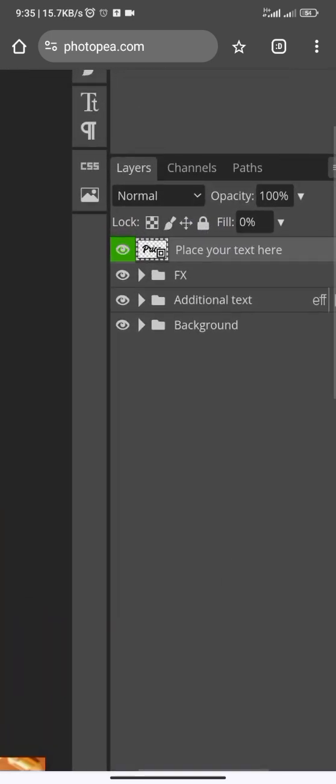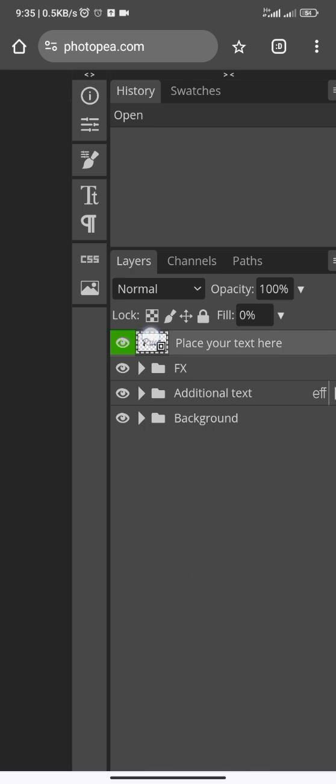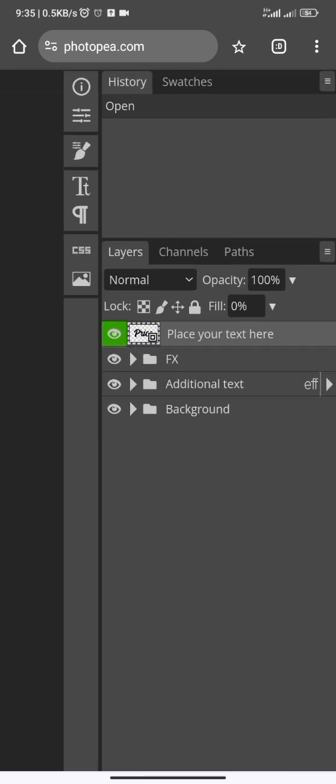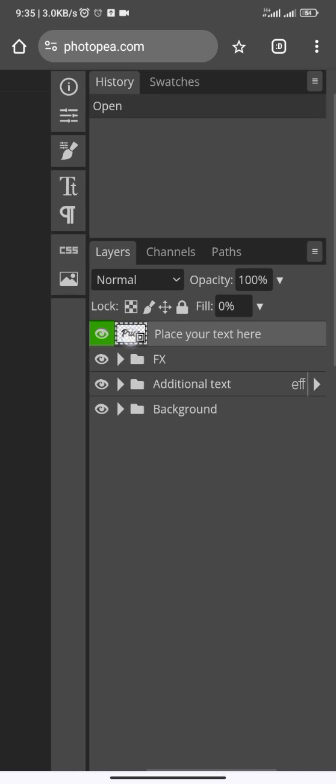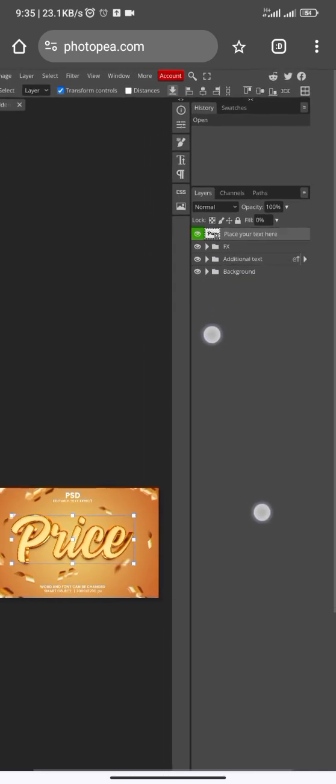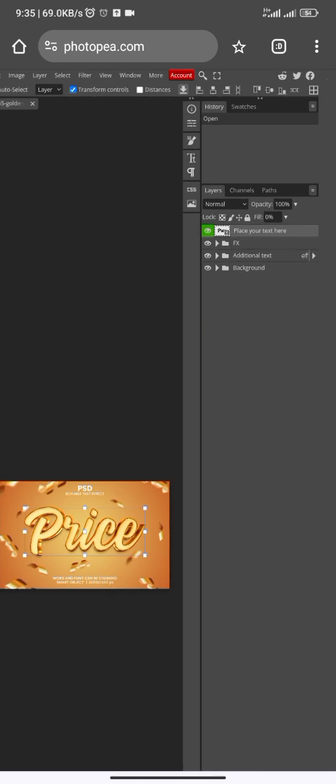So what we are going to do here is double click inside of this shape. Double clicking inside of this shape is going to take you to another layer. Then you can edit that layer. But first, before you can do this, you need to write a text. Whatever text you want, write the text in Pixellab. Choose any font you want to use in the Pixellab application, write any text, and save it as PNG.